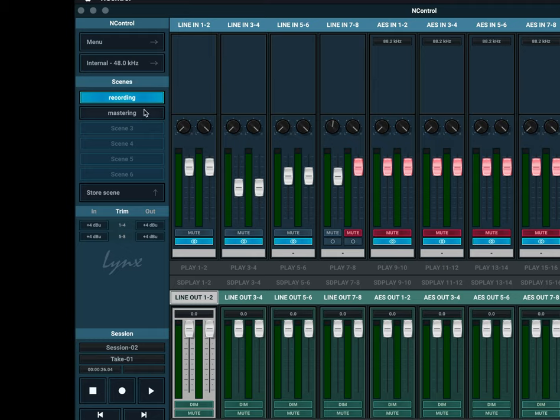Now, one thing to be conscious of, since it is one click: if you were going to rename a scene and you click that scene, you're going to change to that scene before you have a chance to rename it. So make sure you're conscious of that when you click into there.